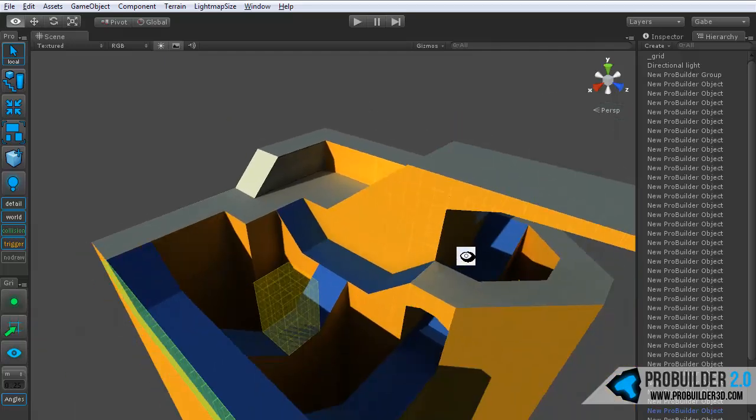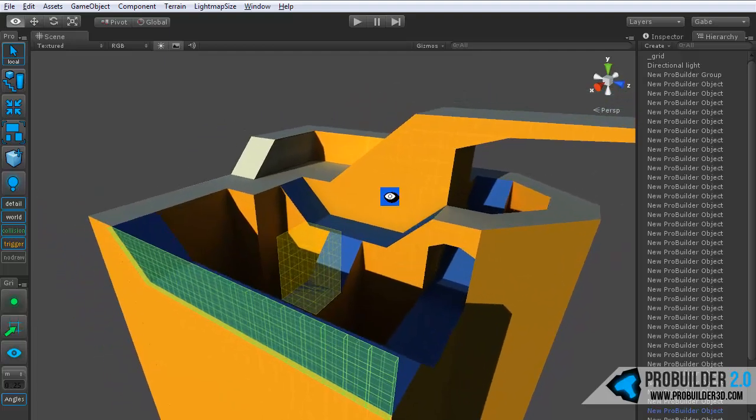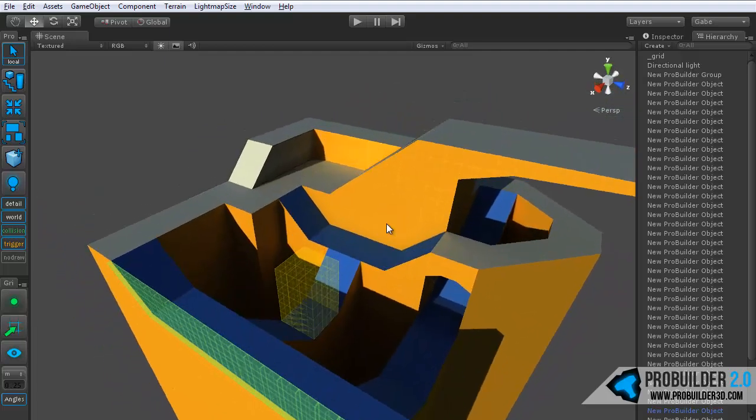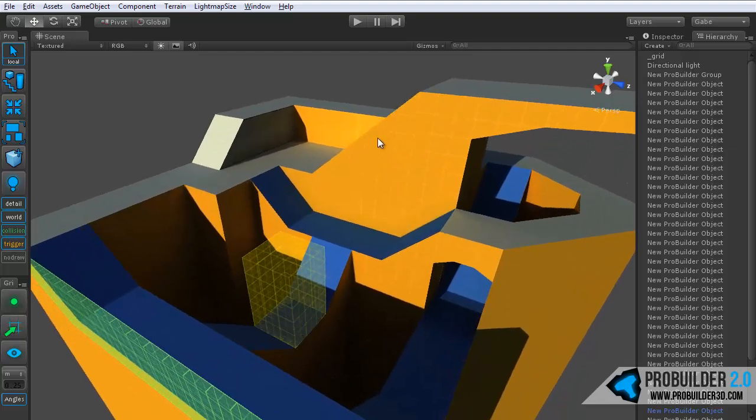So that's really about it for ProBuilder 2.0, at least showing off the fancy things on the surface. Tons and tons of improvements under the hood, obviously. It's much more efficient, especially with the ability to merge. It's a single object per ProBuilder item now instead of all those multiples. Much harder to break because of that as well. All sorts of items, obviously, under the hood. So we hope you enjoy it.